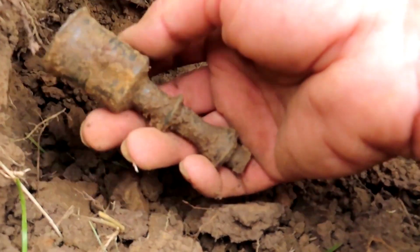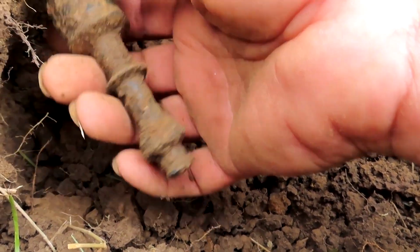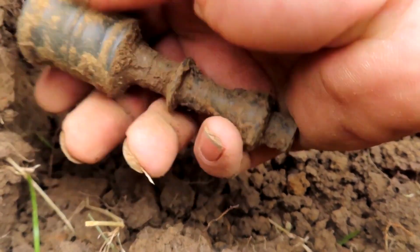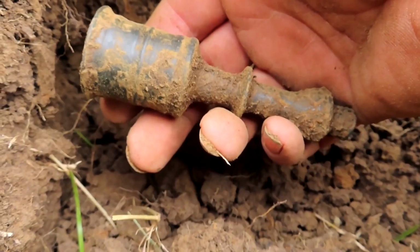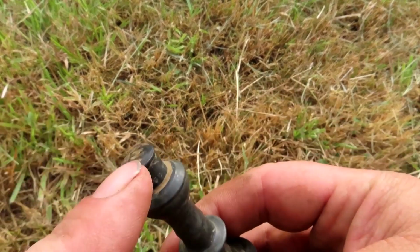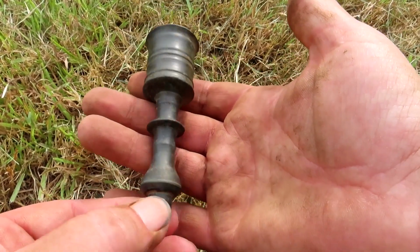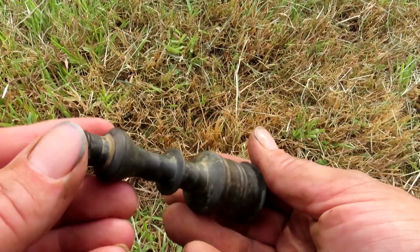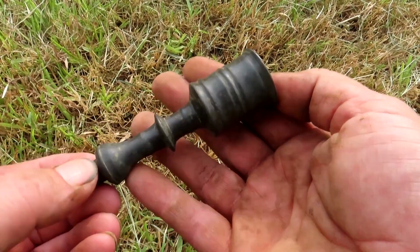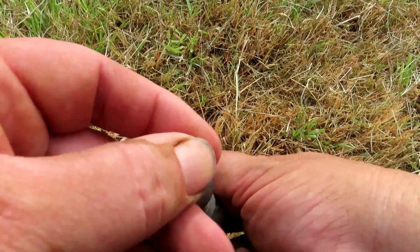Is it a bit of a candlestick holder? The candle would have gone in there. I don't know. Right. This could be the find of the day. Right, we're going to have to get this cleaned up, methinks. Wow. Oh, there it is, look. I'm not sure because that end looks hammered, whether that's slotted into something and it's the top bit of a Georgian candlestick. Or it could be something really ancient. I've found Roman in this area before now. Don't know. Can't see any markings on it apart from this bit at the bottom.